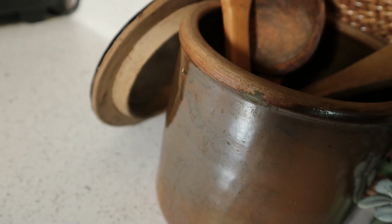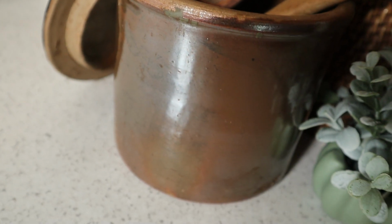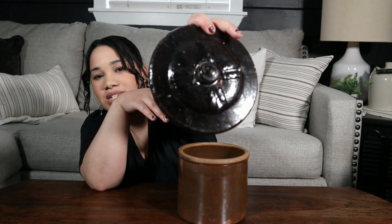And because this was the only piece that I got at this estate sale, I can tell you how much it was. It was only $5 for this piece. So for a stoneware piece, I think that's pretty good, especially given how trendy they are these days. They typically go for higher. They're more sought after. However, this one's just a really cute one all around too. And as you can see, the lid is different from the container itself. It has some nice detailing at the top too. So this was a pretty good pick, and all around, I think a pretty good haul from estate sales lately.